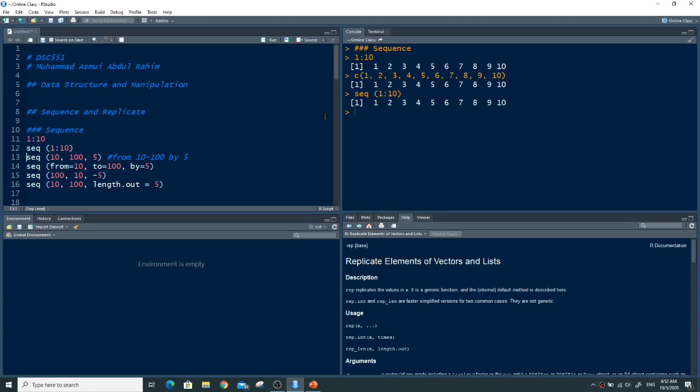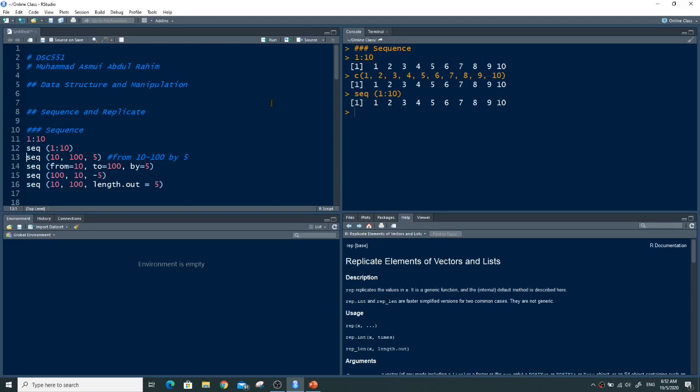You get the same output, but the way you write the sequence function is that you specify the numbers: from what number you want, until what number, and then by what.